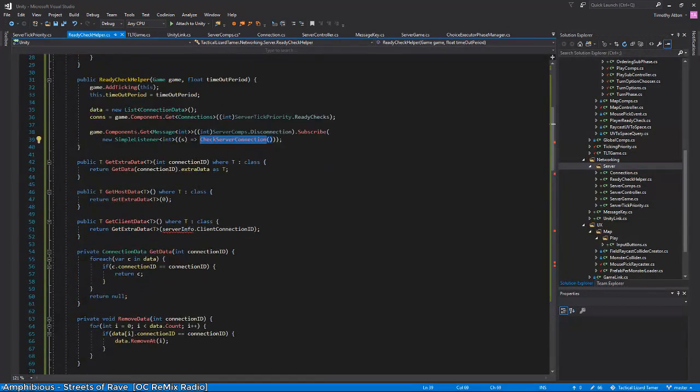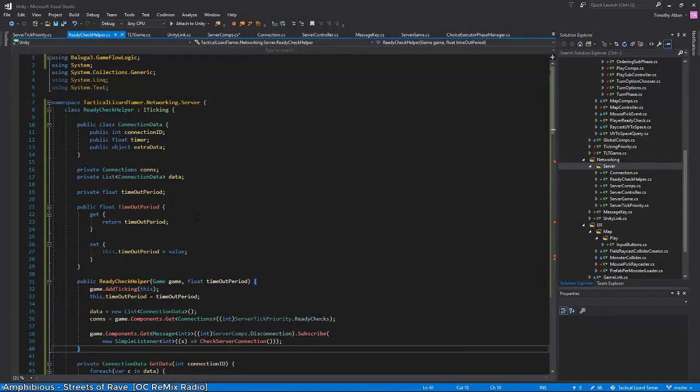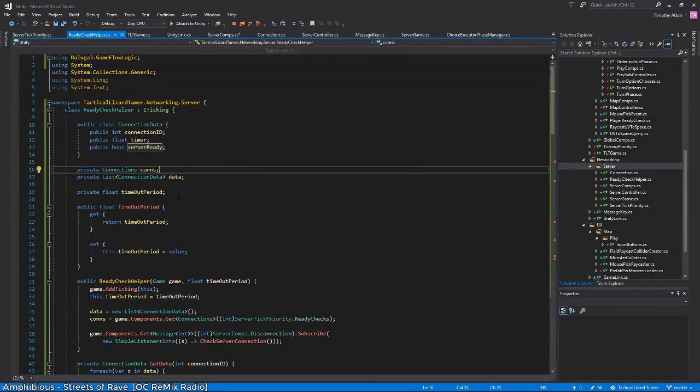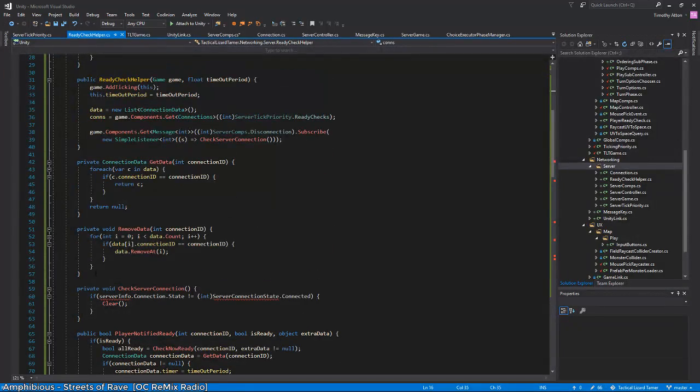Okay, let's see, what else? So we won't have this anymore. I guess, for better or for worse, this needs to be a bit more generic. So let's see, constraints. Or, what should I call this? I guess we'll just call it server ready, because this is like a separate ready type from the server. There's no datas.